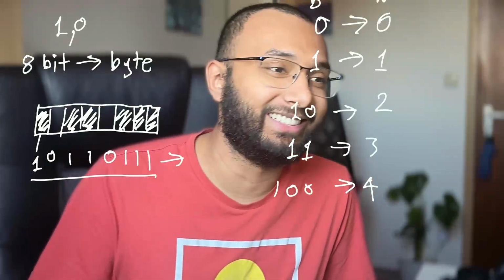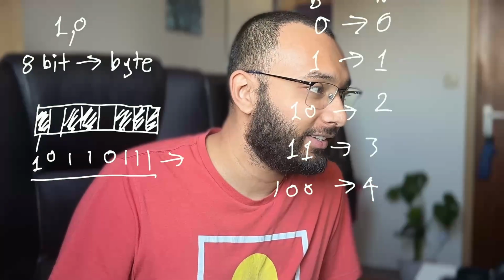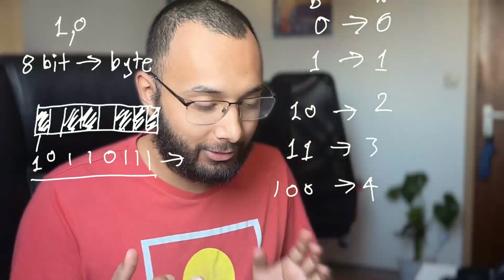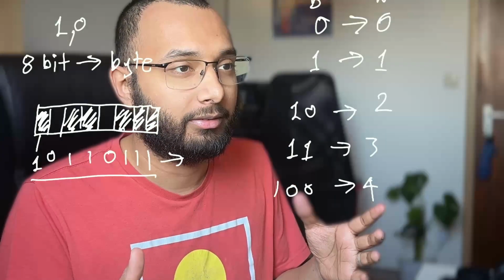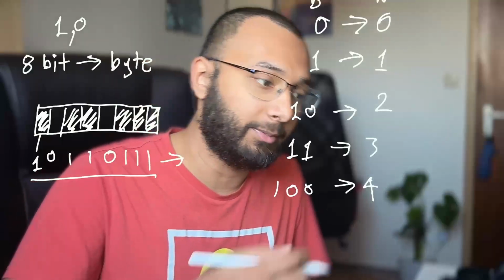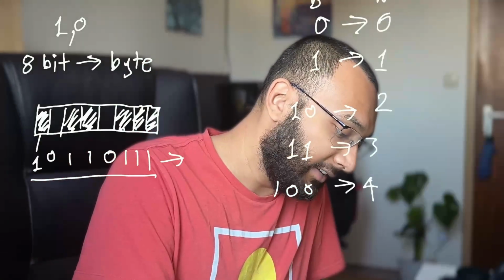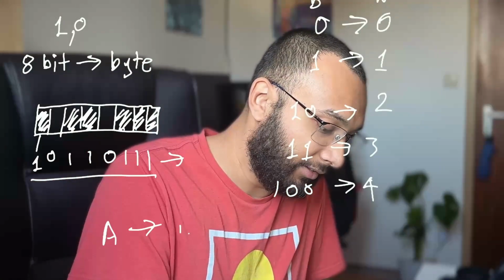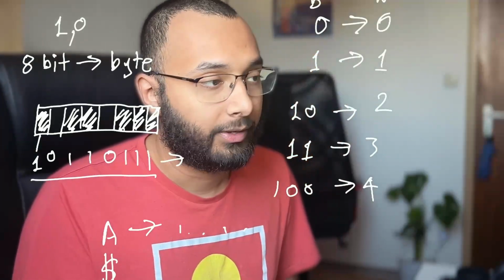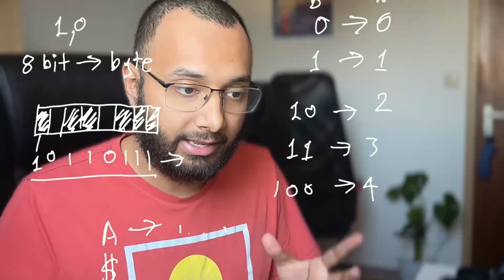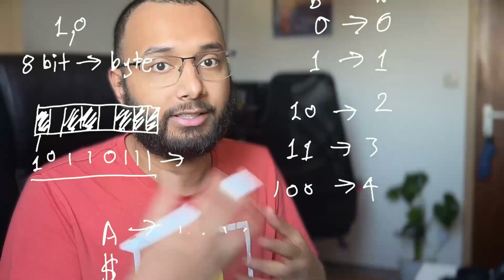So up until when? When does it end? We have a limit to that, a specific limit that programmers don't actually remember, but there is a specific value for each of the numbers as well as different characters. For example, a has a specific binary value. I don't know the specifics of a. Symbols have a specific binary value. So whatever we store in the variable gets stored as a binary value.